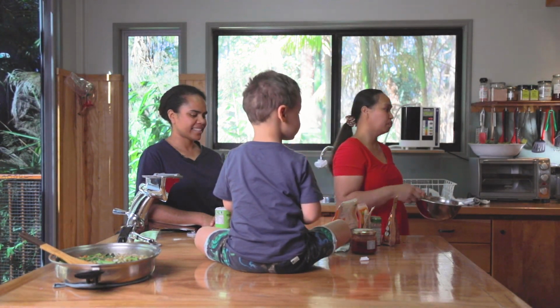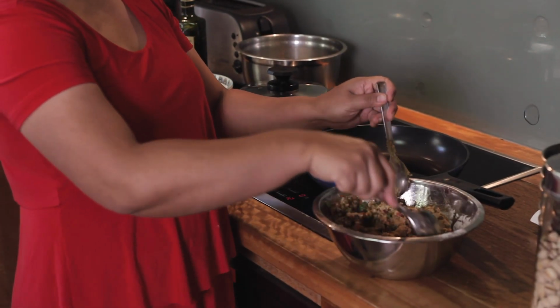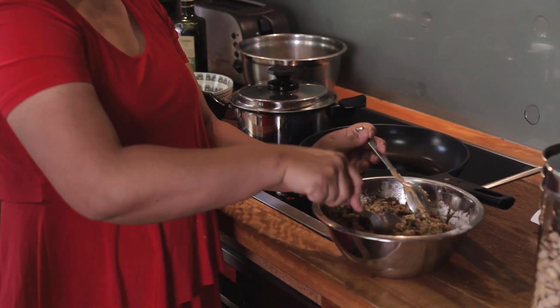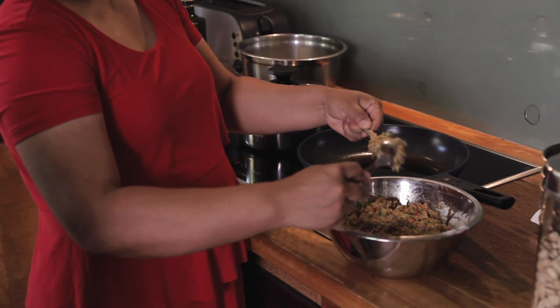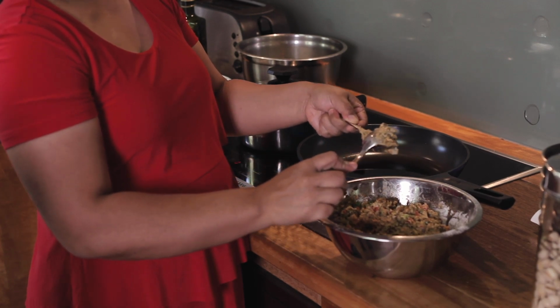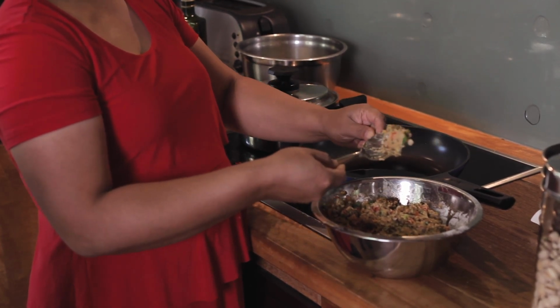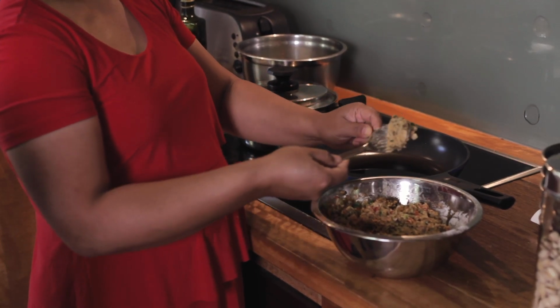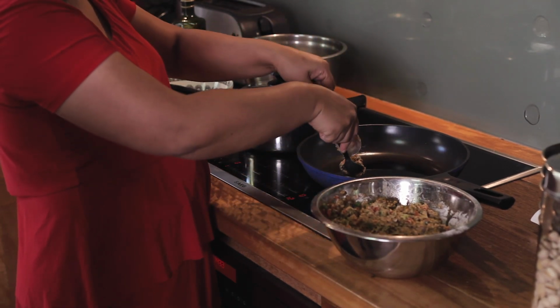Now, let's see if I run out of olive oil for cooking. Would you recommend cooking these in olive oil or rice bran oil, or doesn't it matter? It doesn't matter. There's a cooking olive oil you can use. So, see, that's how I make the patty. Can you do that? Too easy.